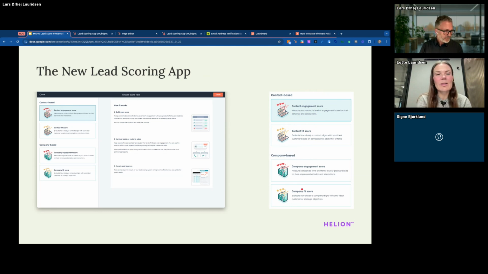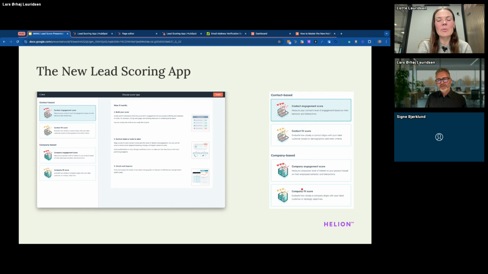Yeah, so we built this before the new lead score app was released, and it actually took a few months to do it with some of our clients, because you needed to build different new custom properties on scoring level. You needed to build them for content engagement, content fit score or value score, as we called it. And then you needed to create a lot of calculated properties in terms of how you wanted to weigh all of their interactions as well. So pretty excited to see that this now comes out of the box.